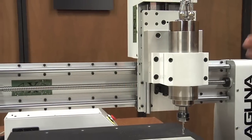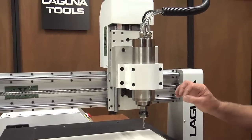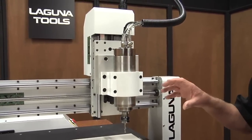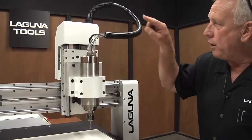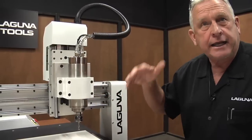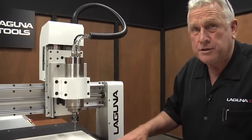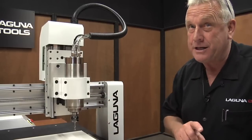These machines feature a liquid-cooled spindle. Now, this happens to be a 3-horsepower. It's an ER20, so it holds a half-inch tool. These may very well be the most reliable spindles in the world. The reason being the liquid cooling. Basically, water circulated around the bearings and it keeps them at a constant temperature. And that lets you machine a long time. We run programs sometimes that take 8 hours and the bearings never heat up. That's the secret to why these spindles last so long.